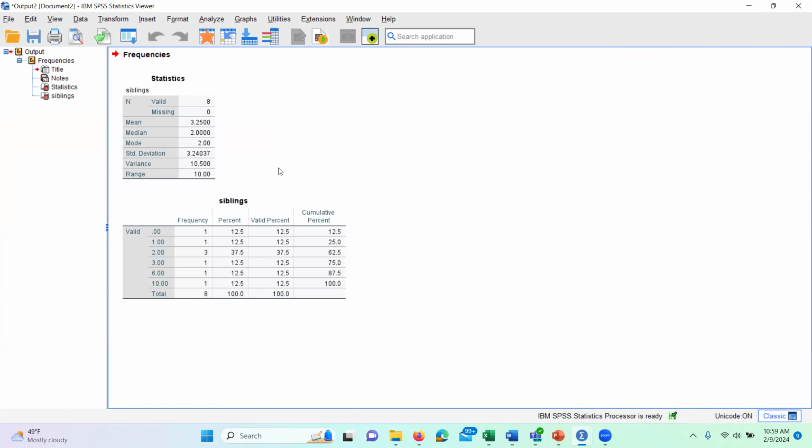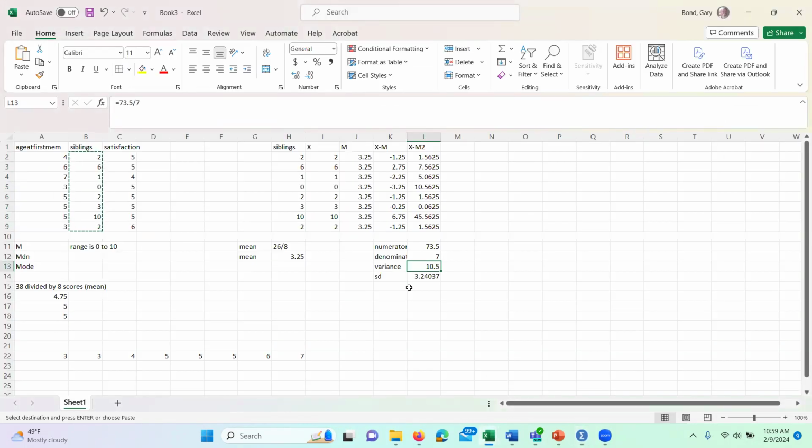Okay. It's just showing the range is 10, but it's actually 0 to 10. It's the maximum number minus the minimum number. And I did write this in my notes, or no, I didn't, did I? I didn't write the range here. The range is, well, I wrote it over here, 0 to 10, but I'll just write it again just to make sure I have it in my notes.